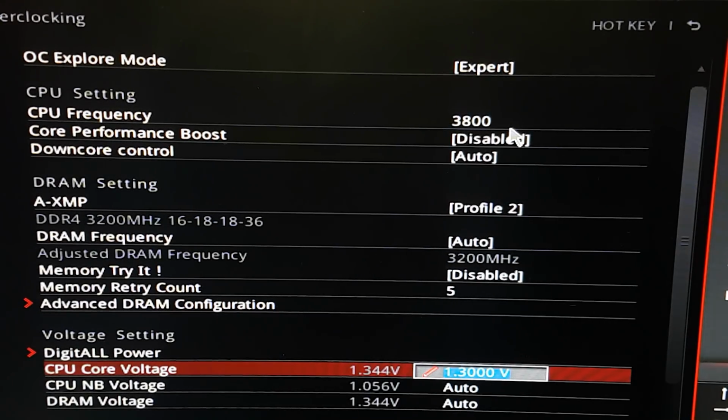But as a general rule of thumb, for most people, when you're starting to overclock, you want to be between 1.3 and 1.4. So I'd probably start at 1.35 volts, that's the voltage that I use. Boot up into Windows, run some stress tests. Now, if it crashes, you up the voltage, so you could go to 1.375. And if it runs really well and you feel like you can drop that voltage and get some better temps, then you go 1.325. In little increments like that, just tweak it to exactly how you want it. Now for that 3.95, I was running at 1.38, I think. So yeah, 1.375. And that was fine, but it's definitely getting a little toasty.